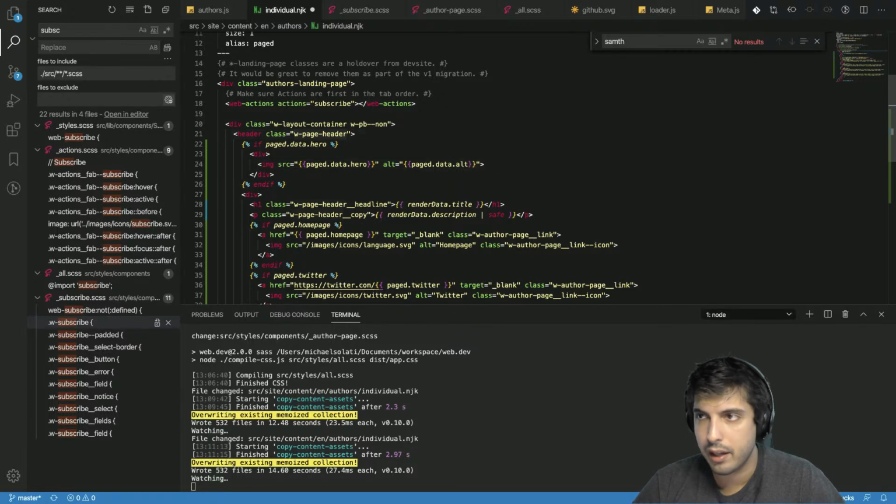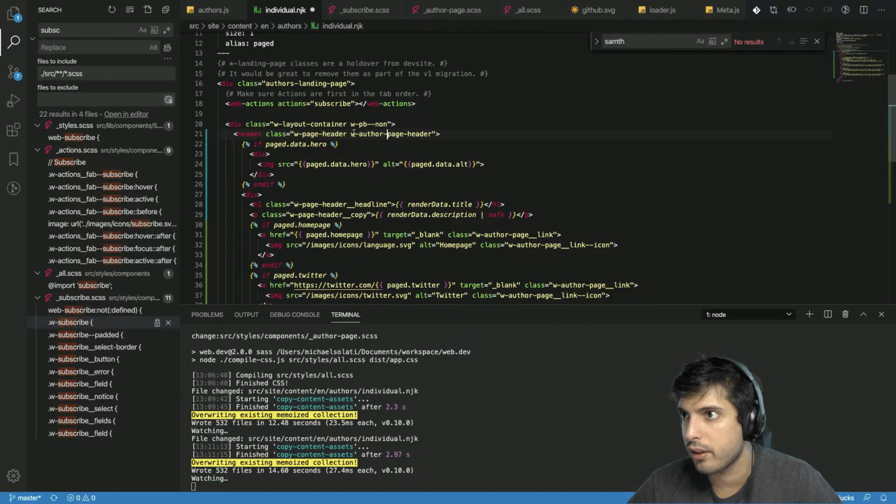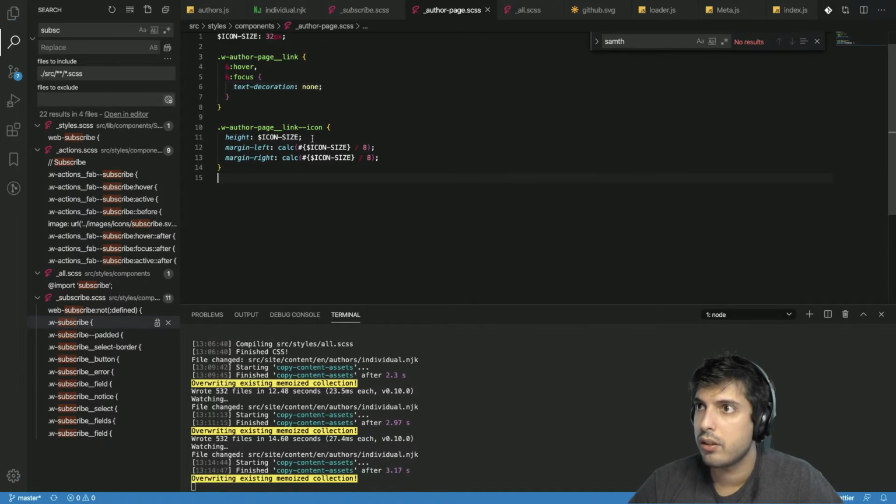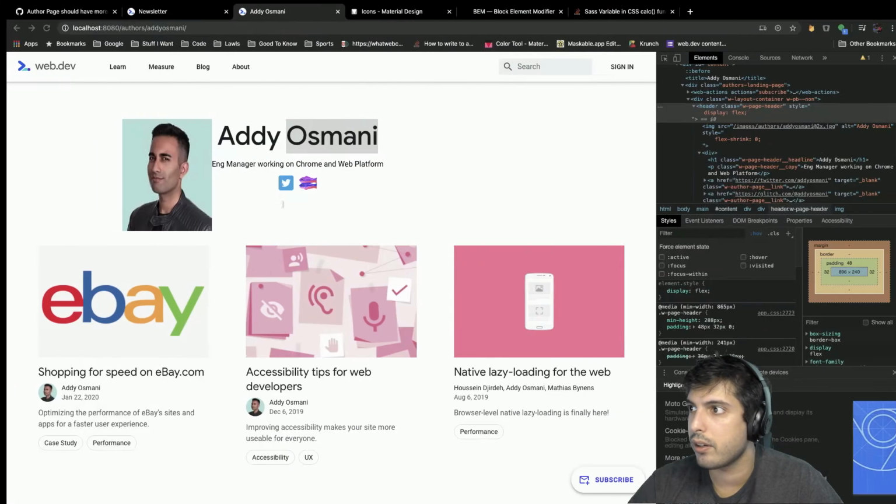So we're going to apply a class to the header here, page header, or author page, just because we're using author page and other stuff. And we're going to work on that CSS class here.